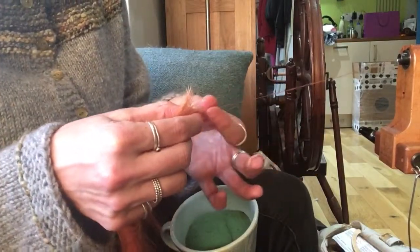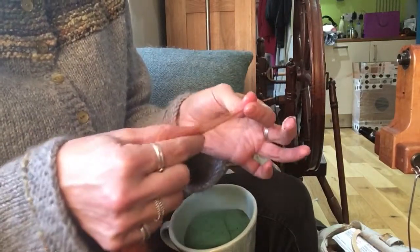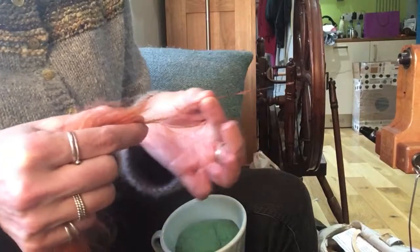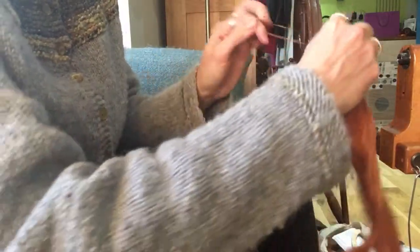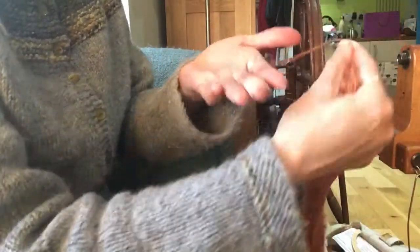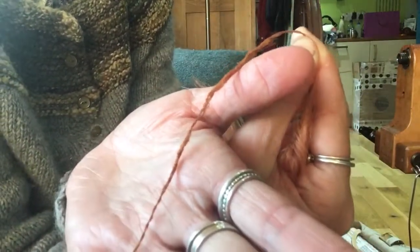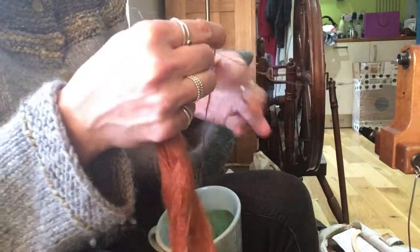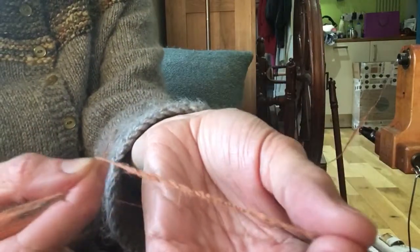The advice for how to finish linen yarns: they don't do a ply-back test in the same way. What you don't want is to be trying to work out how much plying twist to use based on doing that, because it will not ply back properly — it won't give you a very good judge. Instead, what you need to do is just put enough plying twist in to be what would look right for a yarn of that thickness, and it will handle it without ending up with balance issues in the same way that you do with wool yarns.